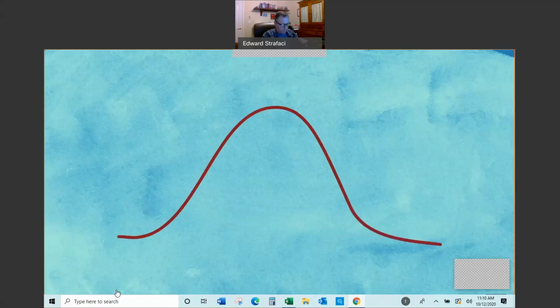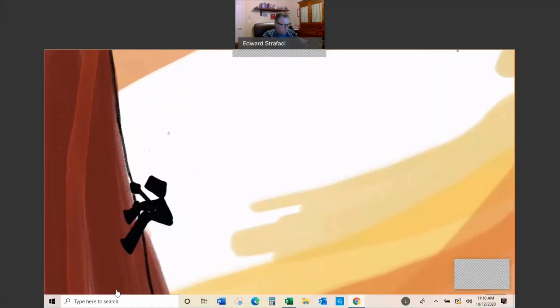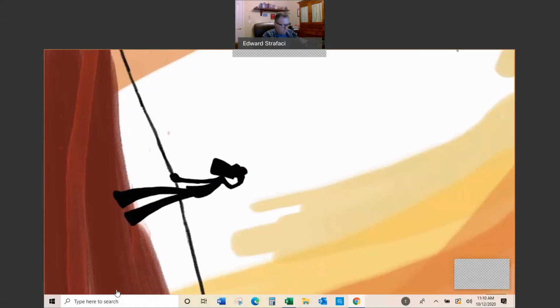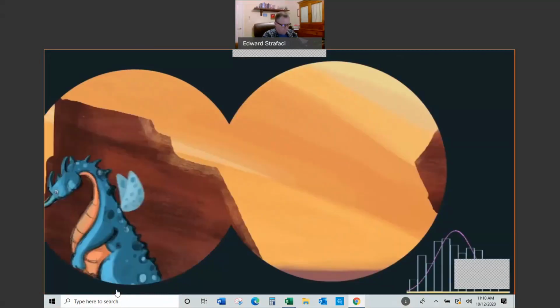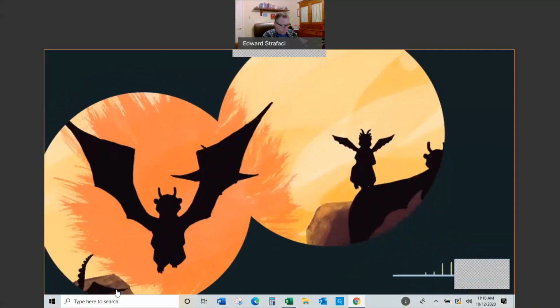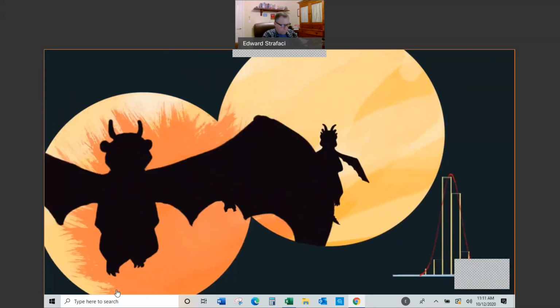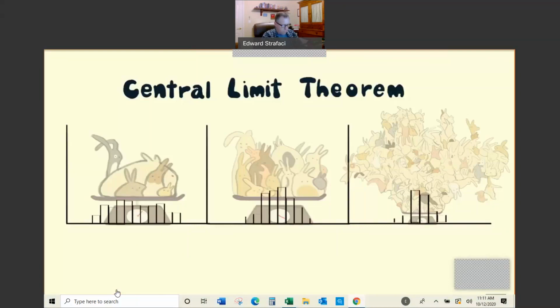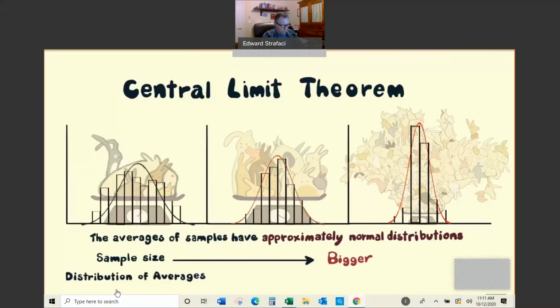What if the population distribution is not normal to begin with? For example, the distribution of dragon wingspan is known to be bimodal. If an even braver ecologist were to study wild dragons, and measure dragon wingspans, the distribution of the average wingspan would still be approximately normal. And again, the more dragons our brave ecologist could measure at a time, the closer the distribution of their average wingspans will be to a truly normal distribution. The distribution will also be narrower. So now we know that regardless of a true distribution, the central limit theorem shows that the average of values drawn from the distribution will always be approximately normal. Furthermore, the bigger the sample size, the narrower the distribution of average becomes. And the closer the mean of the sample gets to the true mean of the population.